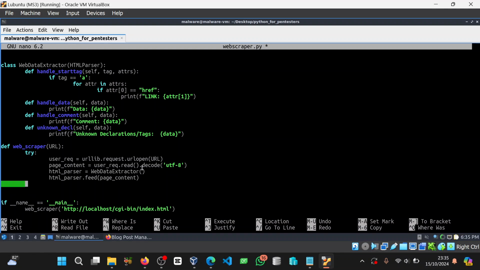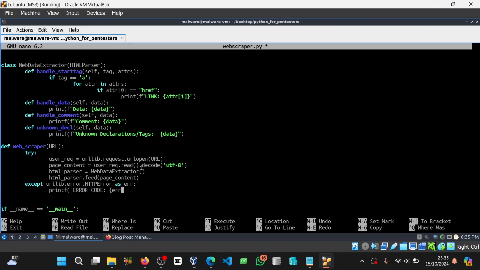Okay, so the next thing we're going to do is to accept urllib.error.HTTPError. So let's just name this error. Print f error code. Let's name this error.code, and error reason.